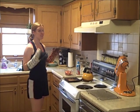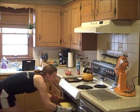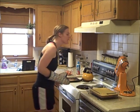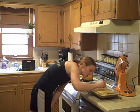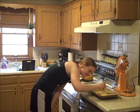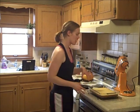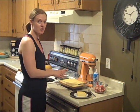30 minutes later, it certainly smells done. And it looks done. Okay, on the rack. Test this with a toothpick. Comes out clean. It's done. We're gonna let this cool, and then we're gonna top it with some strawberries and some ready whip, and then we're gonna taste it. Now once it's cooled, you're gonna cut it into 12 squares.